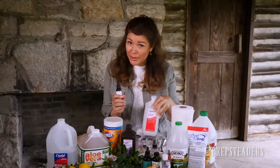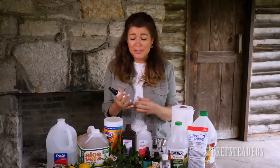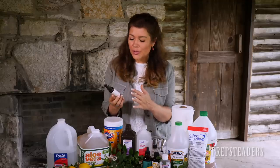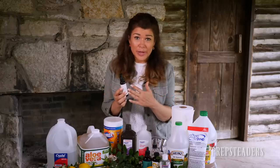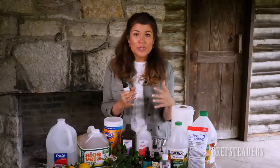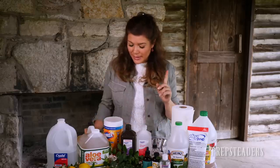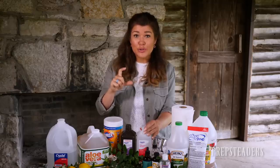That said, using straight isopropyl is pretty hard on your hands — they're going to dry out after about one use. So I'm going to share one of my favorite hand sanitizer recipes, inspired by an all-natural hand sanitizer I've purchased in the past. It only has about four ingredients. I want to share my version based on what the World Health Organization and other important health organizations have found to be most effective. We're going to make one cup of hand sanitizer spray.